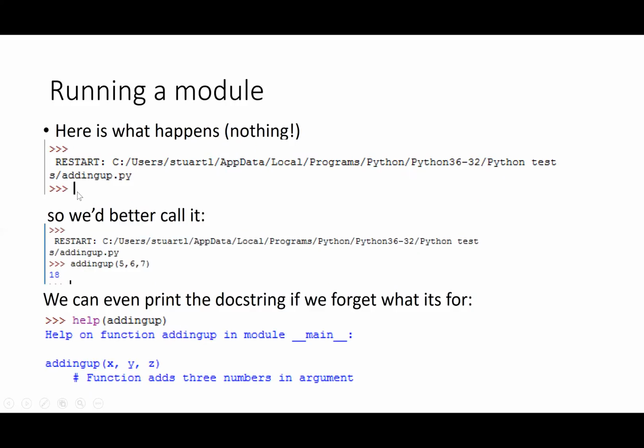Why? Well, we never actually called the function. We just defined it in that file, which was, by the way, called addingup.py. The extension .py was put on by the text editor. So now in the next line, let's type addingup(5, 6, 7). Hit return, and there we are. It executes to return 18. Notice that because I put a doc string in, even although this was our own homemade hokey function, it acts just like it does on everything else in Python and returns the doc string.